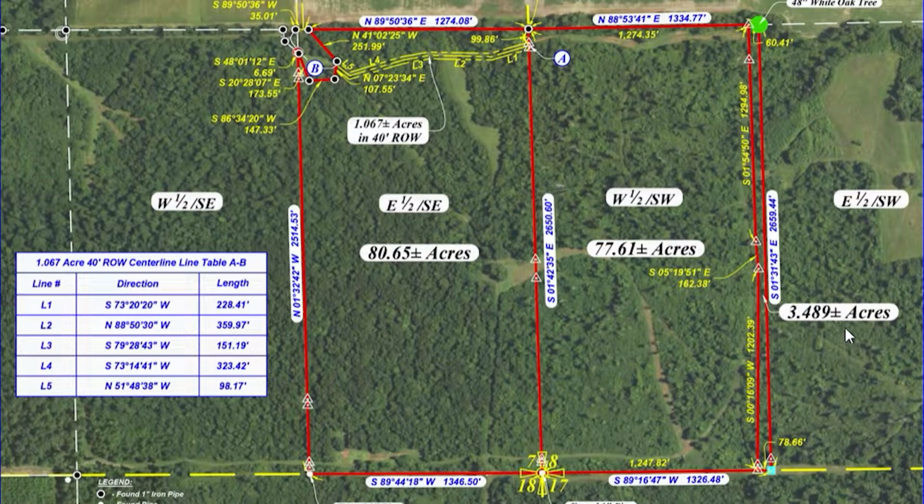Years ago, I sold this tract here to a gentleman. He still owns it. And I sold him to this line right here. I sold him to the legal description for this line. But the ground wasn't marked at that time. These corners weren't marked. So I marked this line for him, but I marked it over here. I was using compass and GPS. I didn't have it surveyed.